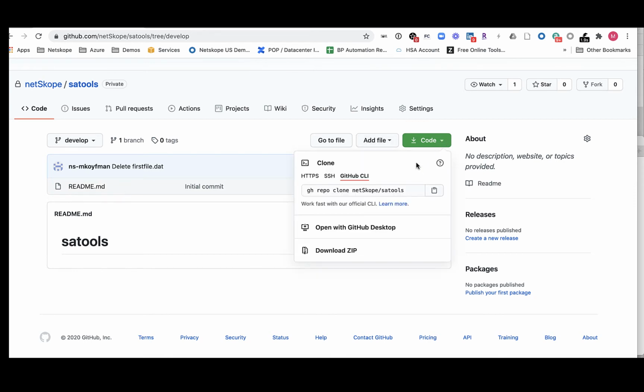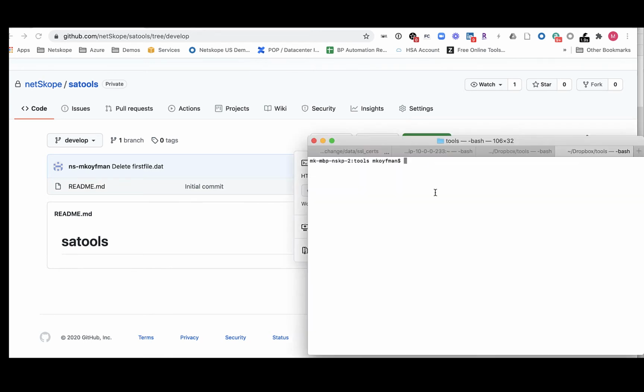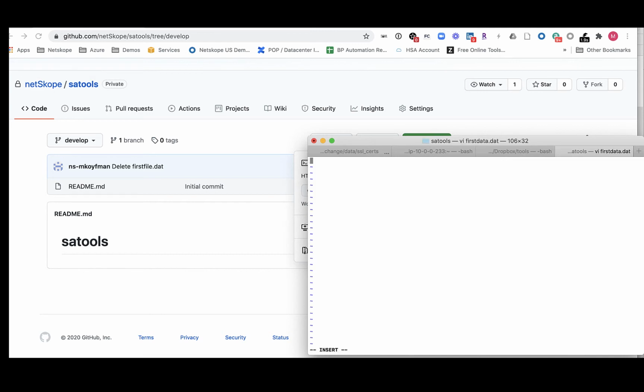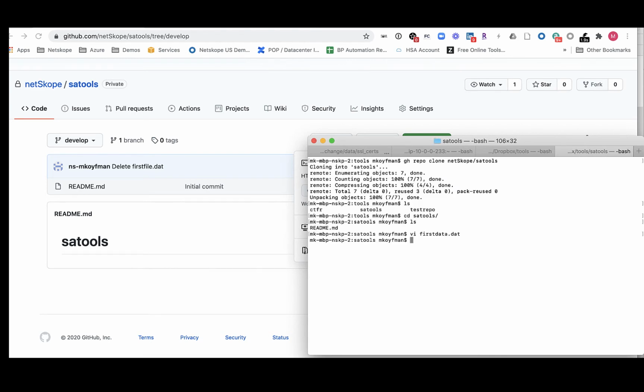So I'm going to go and clone it. I'm going to use a CLI, and now it's done. If I go to my repository, there's a file there. I can add a new file now. And going to git add first data. I'm going to git commit now.